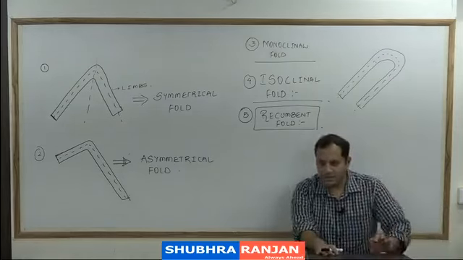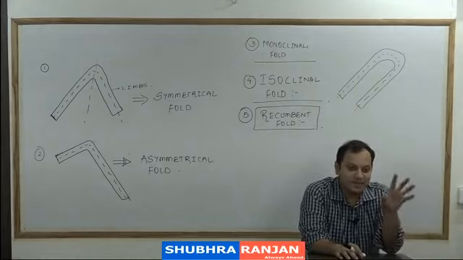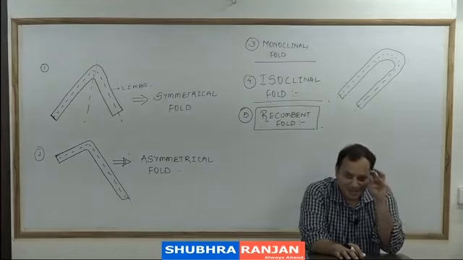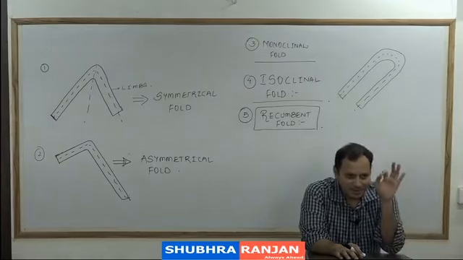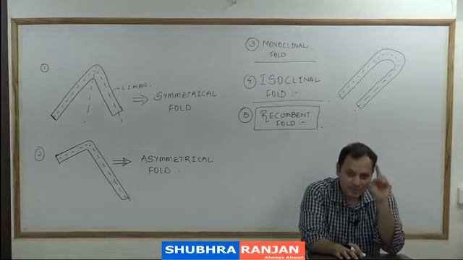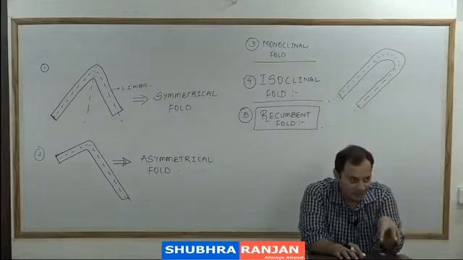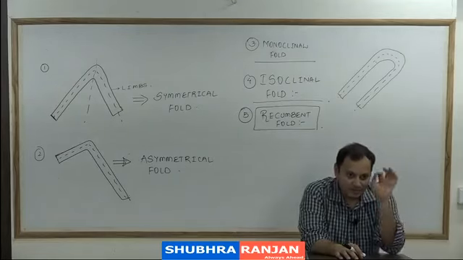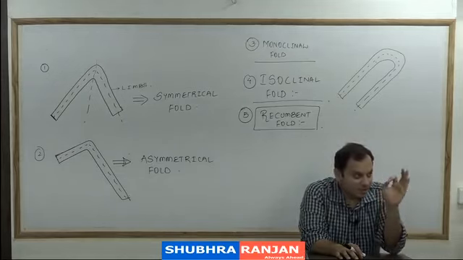Recumbent fold. Try making the diagrams. Write it down, because you have to pass the exam by writing. So don't just listen and understand, because after 6 months nothing will remain except handwritten notes. Try doing this: read printed notes, and then read your own handwritten notes. Your memory is stronger when you write with your own hands. In psychology this is known as the levels of processing approach. The greater the level of processing, the more the information goes into your long term memory. If the level of processing is lesser, the information is stored in short term memory.